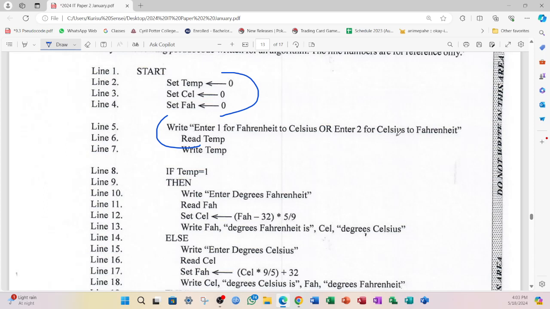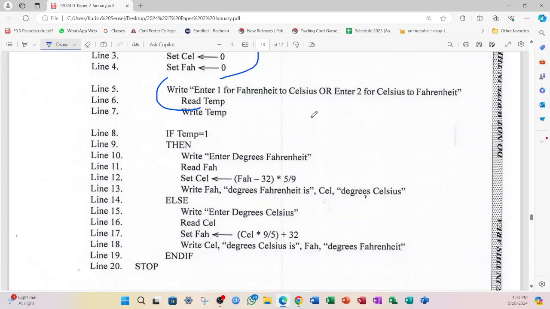Good. You output a statement so that the program will know whether the person is going from Fahrenheit to Celsius, they put 1. If they're doing Celsius to Fahrenheit, they put 2. And then you put in the temperature afterwards. And then it's going to do an if function to figure out whether Fahrenheit or Celsius was selected and do the appropriate conversion.